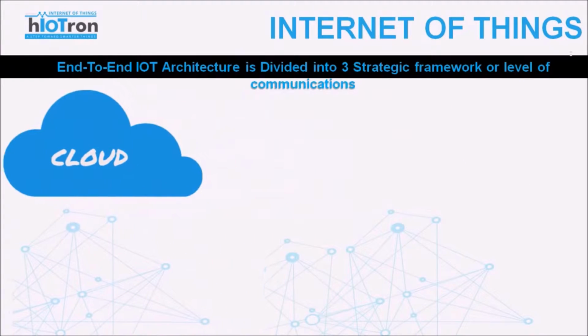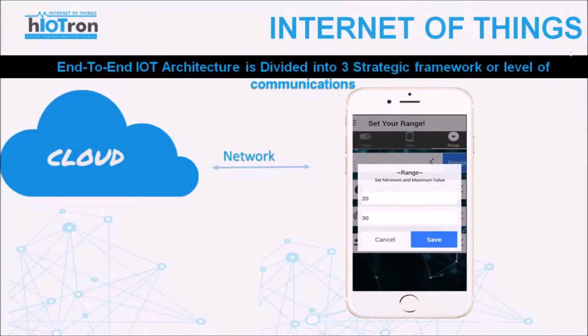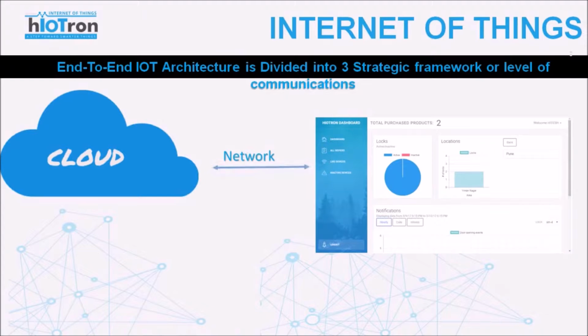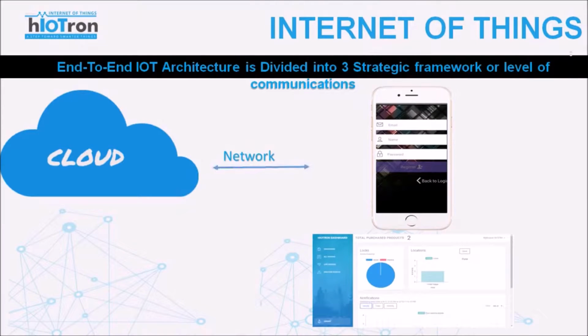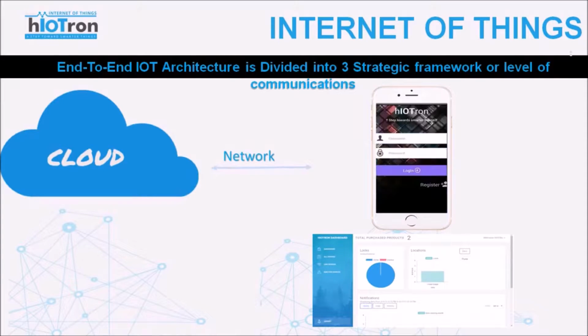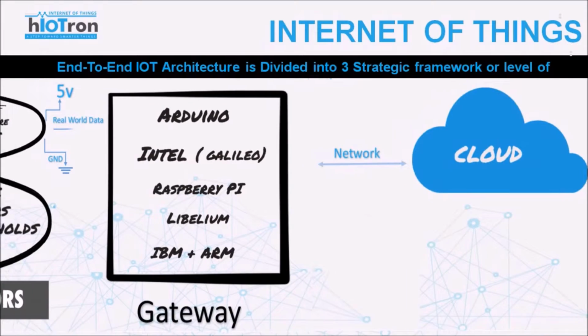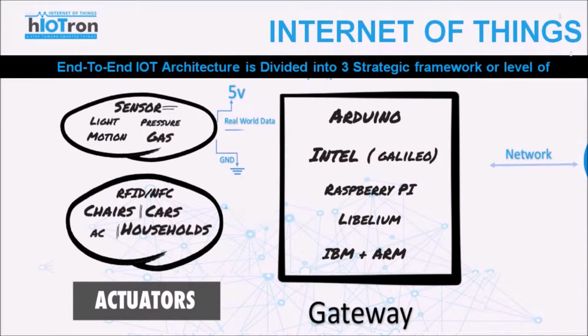Now we have received the data from our sensors to the cloud, and the data from the cloud will be passed to the front-end mobile app, or it could be to the web app, or it could be both of this. So until now we have only read the data from the sensor, but there are many situations where we have to pass the control and control the device which has been installed into the field. So that moment it would be going back. I mean, you have the communication from your front end to the cloud, and from cloud to the gateway, and from the gateway to your actuator or sensor or whatever that you have installed into the field.